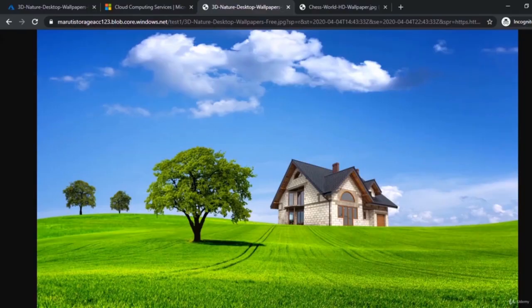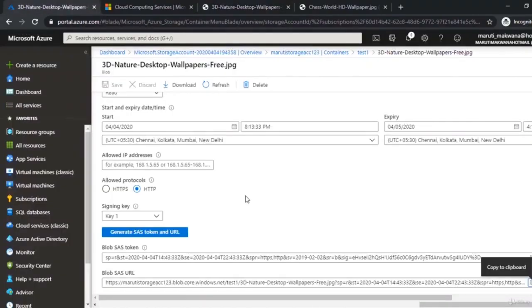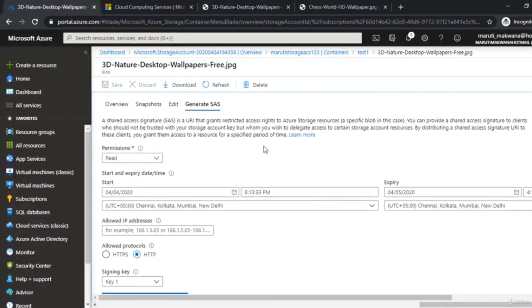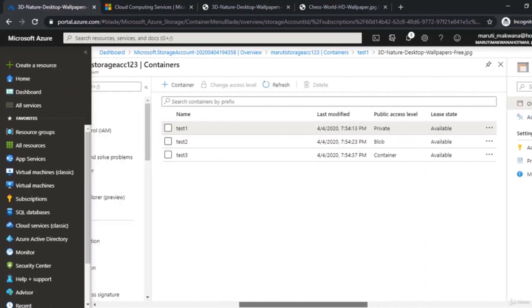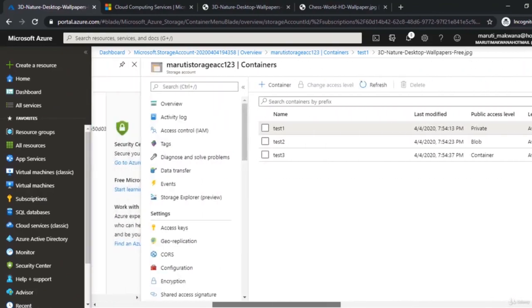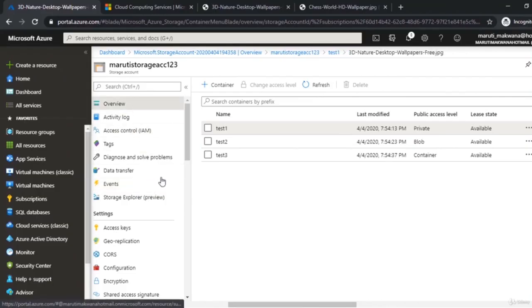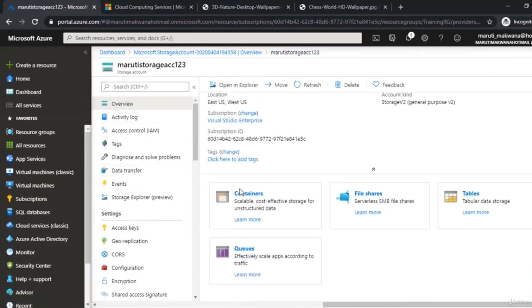So yeah, this is what a SAS token is all about, and this is the security associated with the storage. So not only at the container level, you have even file level access also. Now that you understood the SAS token, if I go back to my storage account, this SAS token, or this token-based security, is applicable on all 4.